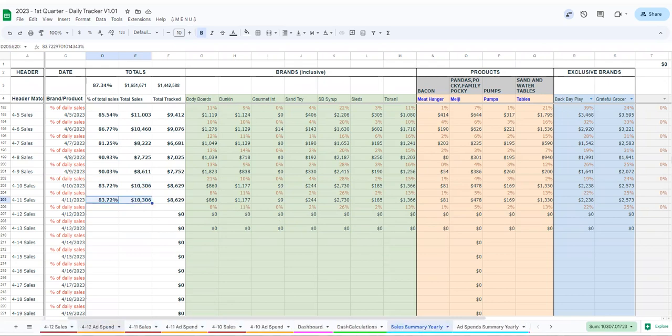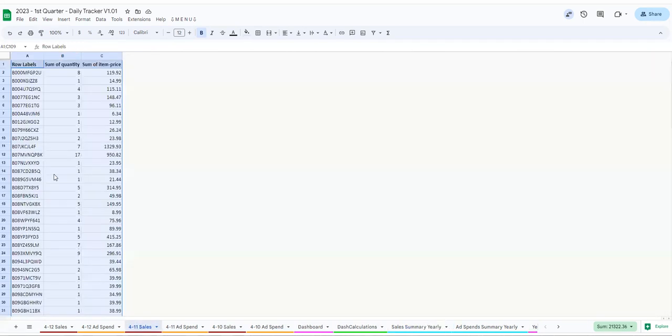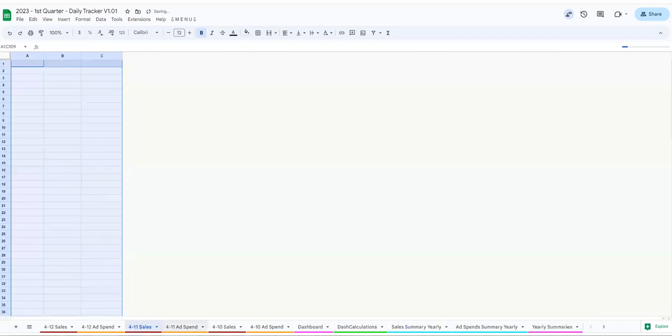So you can see these two are exactly the same as these two, and you have nothing to do. Just update the data in the sales and spend, and all the summary tabs, all the dashboards, sales summaries, sales spend, that dashboard, each and everything will get updated automatically. Let me quickly clear this so that there is no confusion. Once I clear it, you will see all the summary tabs will also get cleared.